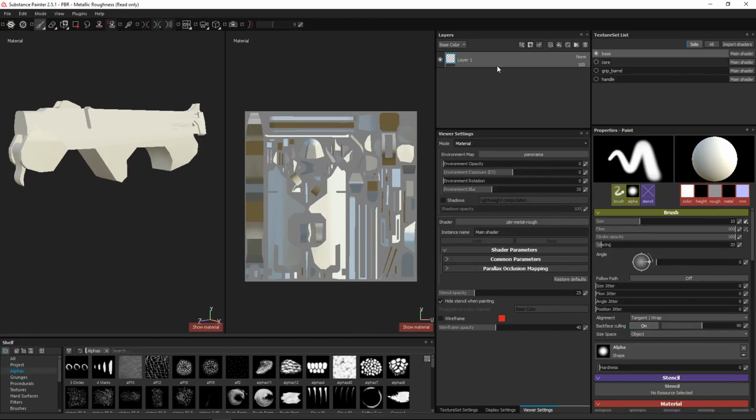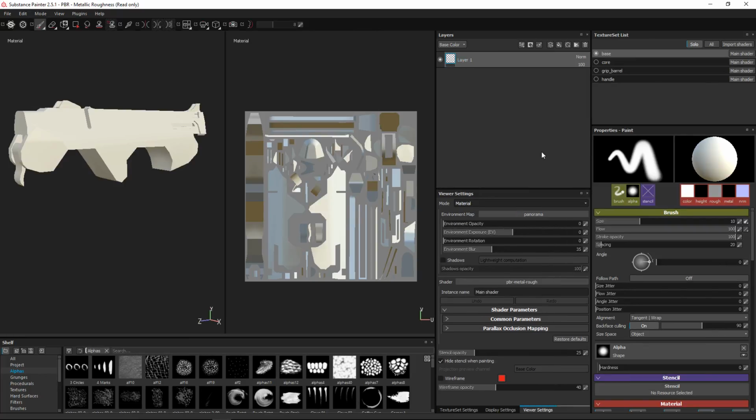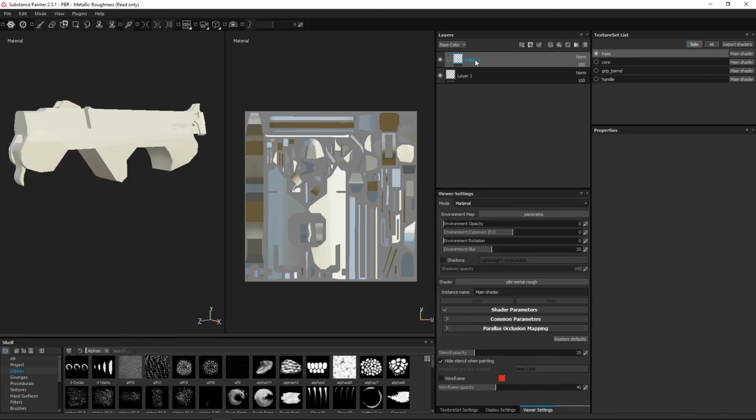And then what I do is I say we should break up the materials as groups here in the layer stack. So in that case, I would create a layer folder, and then I might call this handle. And then I'd create another one here and call this base. So this is the base.